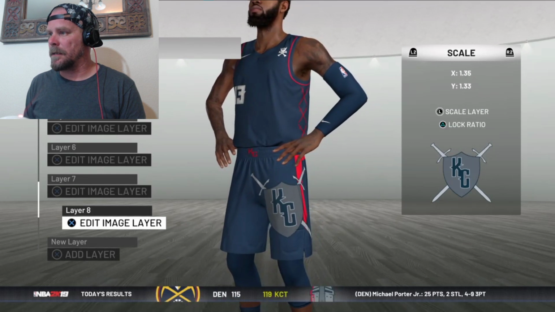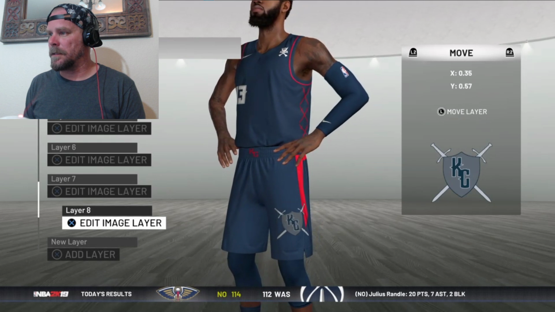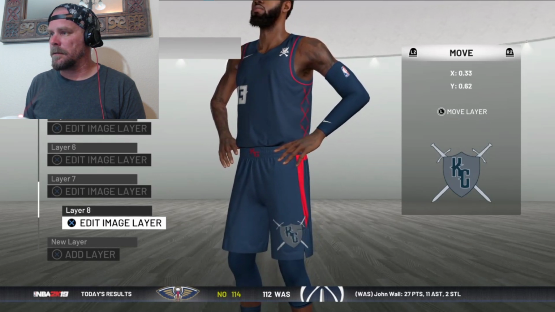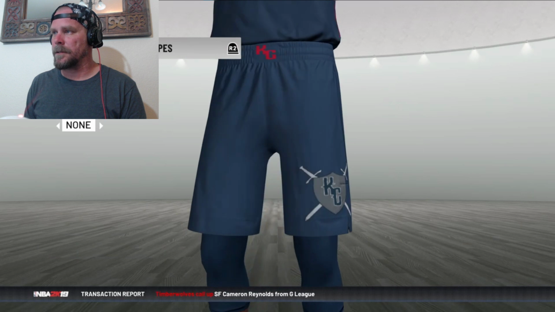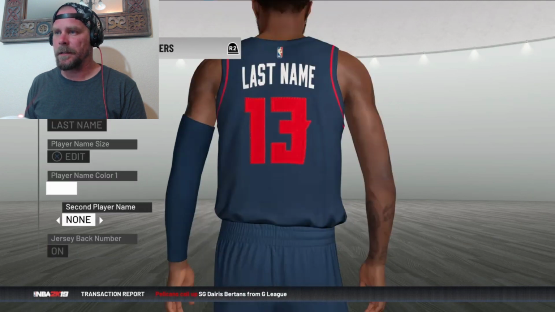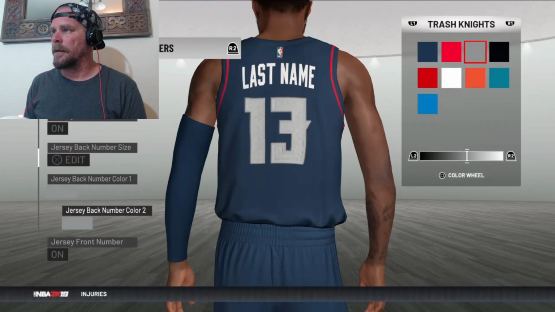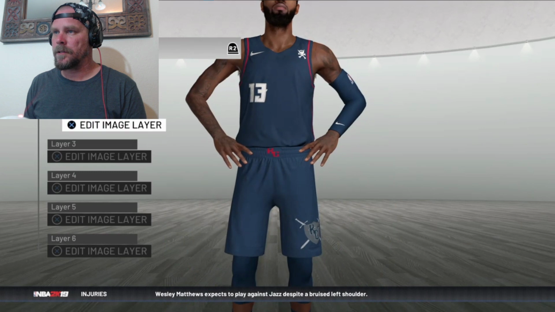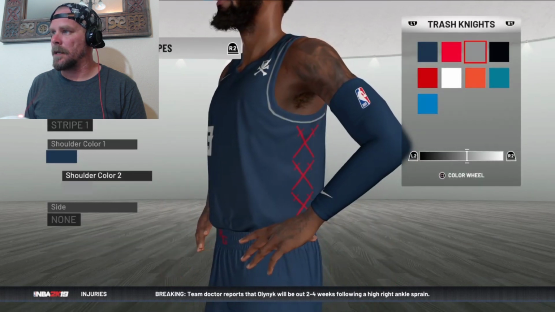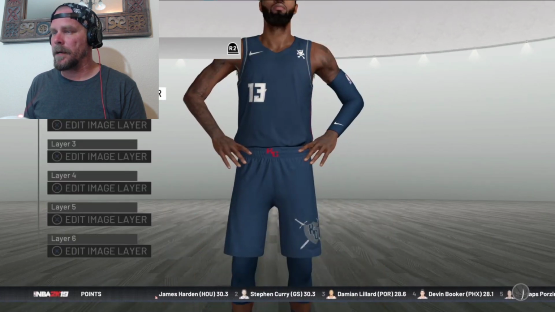All right, so let's make the scale. Scale that. And we'll move it down to here. Let's do that. And then let's get rid of that pant stripe. I don't like that. So no stripe, just the shorts. Oof, I can already tell you right now, this shit's gonna be dope. And then we'll do the number, gray, 1, 2, 3. Okay, them stripes on the shoulders, we gotta get rid of that. So let's do gray again, 1, 2, 3. Cool. Now we just gotta figure out what we're gonna put on the front.